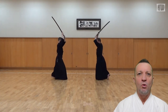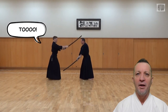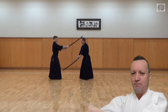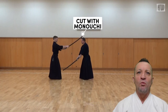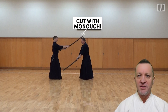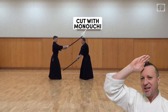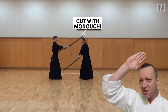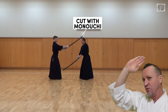Now the evasion, or nuki, and countercut should occur in a count of one. Not one, two, but top! One movement like that. Make sure to cut with the mono uchi on the target. So this is too high. Obviously don't actually cut uchidachi because that hurts. It should be as close as possible, not too deep, not too shallow, with the mono uchi right on the target.